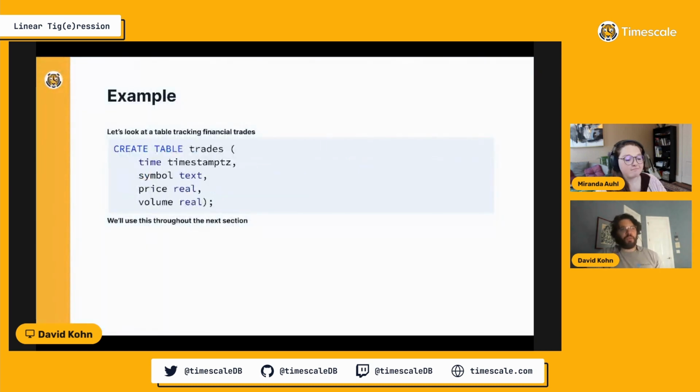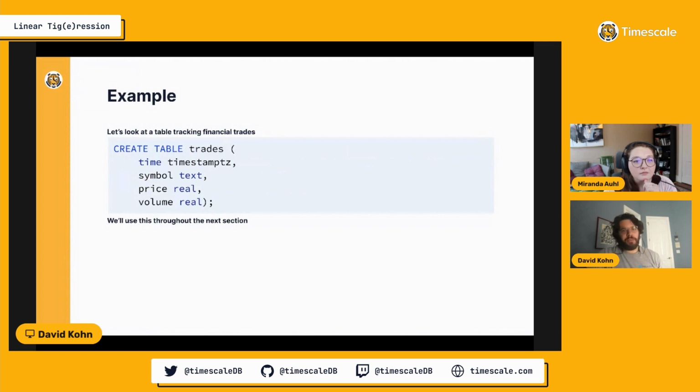So the first thing is we're going to use this table tracking financial trades, and this was actually just given to me. Abj basically sent me some place where he's got some of this data going. And so we have a fair number of trades here. It's a pretty simple table. That's really why I use it, and some of the analysis might be something that's easy for people to get.